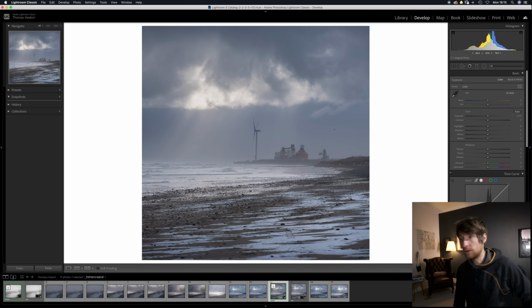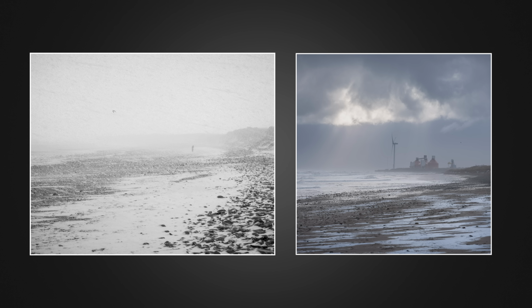So yeah, all in all, I would say as hard work as that shoot was, it was great fun, and it has resulted in a couple of images. So if you're at home and you're thinking that I don't want to go out, I've got nothing to shoot, the weather's terrible, honestly, trust me, I am exactly the same. I was exactly the same today, this morning. But I just went out and just allowed myself to see what I could see, and we got 2 images, because there's always something there. You've just got to be out there to see it.